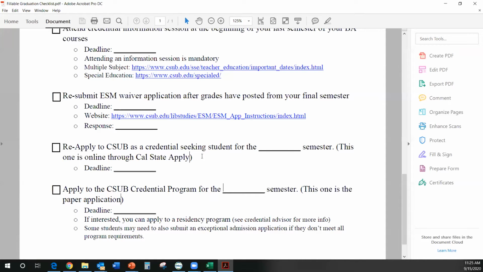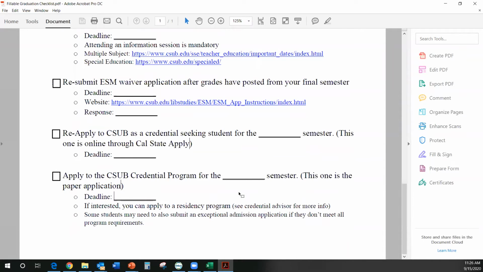based on your plan. So most of you, the semester you're applying and the deadline you're applying for both of these match. For those of you who may be blending the credential, you'll notice that these terms and these deadlines may not match. So the second application may come before the first one, and that's okay. We have tried to make it as accurate as possible, specific to your plan. If you change that plan, if you don't want to blend, if you decide that you want to take electives instead, all those kinds of things, then the dates and deadlines for this checklist may change. So it's just important to know that any change you make will then change the graduation checklist and the ed plan that we created.